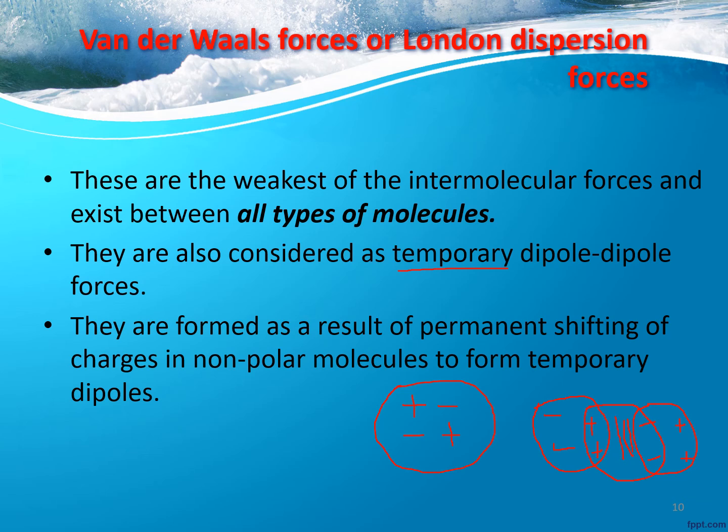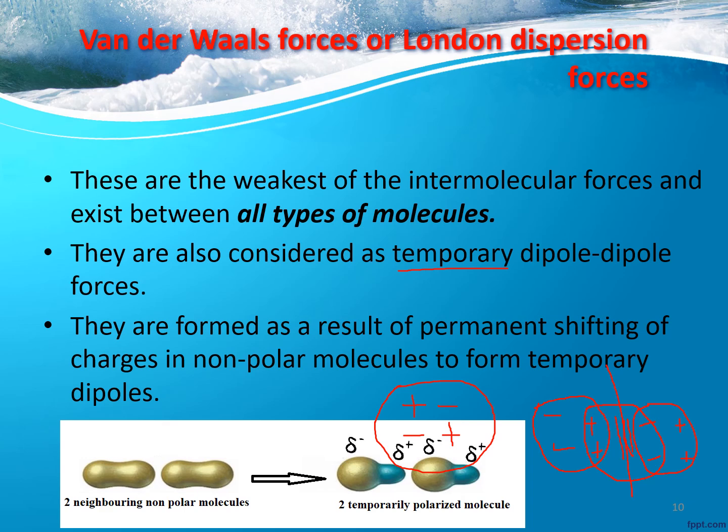Here you have to understand that once the molecules are separated, the charges will redistribute again to come back to the normal distribution of these charges. And that is the reason why we say these dipoles are not permanent, they are temporary. And that is the reason why they generate intermolecular forces which are weaker.